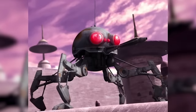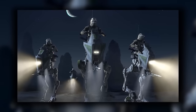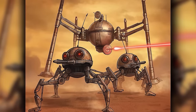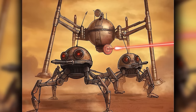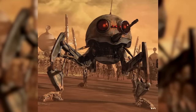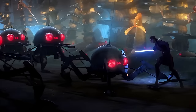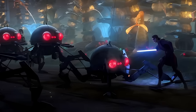The DSD-1 Dwarf Spider droid was one of the CIS droid army's most ubiquitous units — to the Confederacy what the AT-RT was to the Republic: a nimble, versatile light walker that served as the primary light vehicle. Often working with the much larger OG-9 Homing Spider droid, it appeared on many Clone Wars battlefields from Geonosis to Kashyyyk, proving extremely effective for its size. The Dwarf Spider droid, along with the OG-9, was designed by Baktoid Armor Workshop for the Commerce Guild Punitive Security Forces. They were meant to work in tandem, with four or so Dwarf Spider droids acting as spotters and armed scouts for a paired Homing Spider droid on the battlefield.